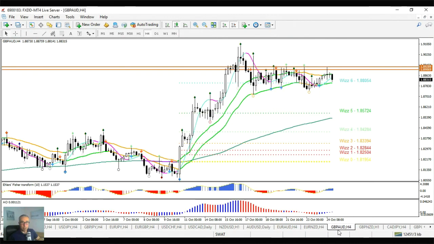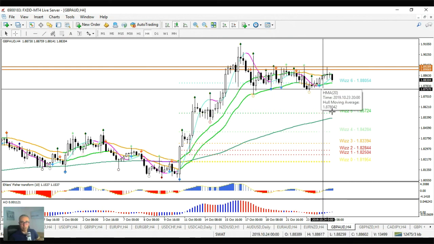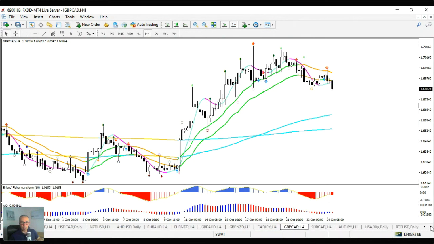Pound AUD, I don't know if the price will do that, but this is what I'm interested in at least. Pound AUD, I'm interested in the bullish break above these tops here, 189. Stop loss, I would go 187.75. And I guess that's it for the moment.